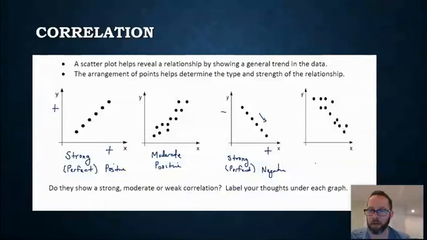And this last one, maybe you said weak, maybe you said moderate. I mean, right now, as I said, there's really no wrong answer here. We might say that's moderate negative. But I think we can all agree on the positive and the negative. As the independent variable increases, if the dependent variable Y increases, it's positive correlation. And if it decreases, it's negative. So this is kind of the extent you go to in grade 9 and just classifying by looking at a graph. So again, we're going to develop a math tool to identify strength of correlation.